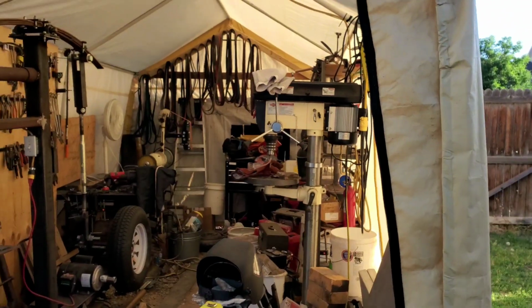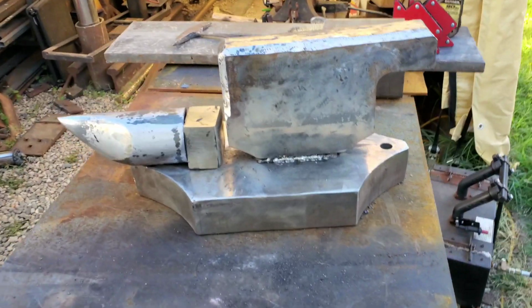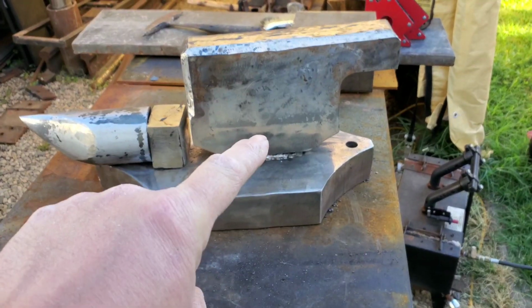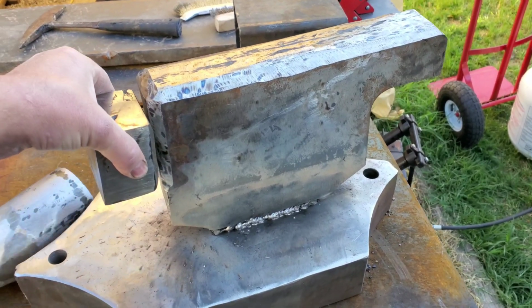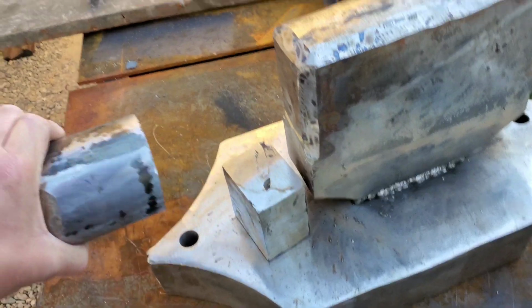So I'm making an anvil. Yeah, big task. So anyway, here's what I've got going on so far. This is just a big chunk of mild steel. So is that. Got it from the scrapyard. This will go up here. This will go up there. And then the horn.